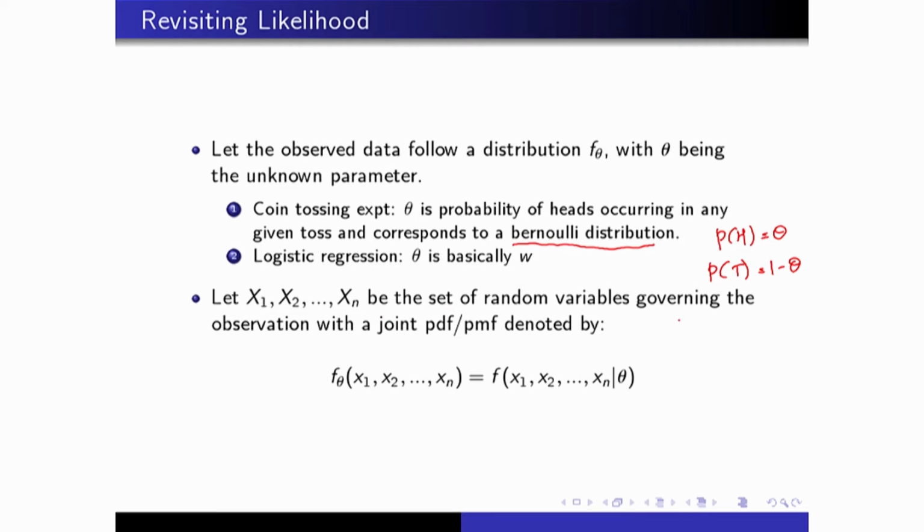So let x1 to xn be the set of random variables governing the observation, with a joint PDF or probability mass function, depending on whether they are discrete or continuous. So let f theta of x1 to xn be the observation probability. Now this f parameterized by theta, subscript theta, is exactly what corresponds to the PDF or PMF. But the right hand side is what lets us move close to likelihood. Now we have introduced theta as an argument. So we'll see that this can be viewed as a function of theta but subscripted with the data set. So I'm just going to complete this and say this could also be viewed as f subscript x1 to xn, function of theta.